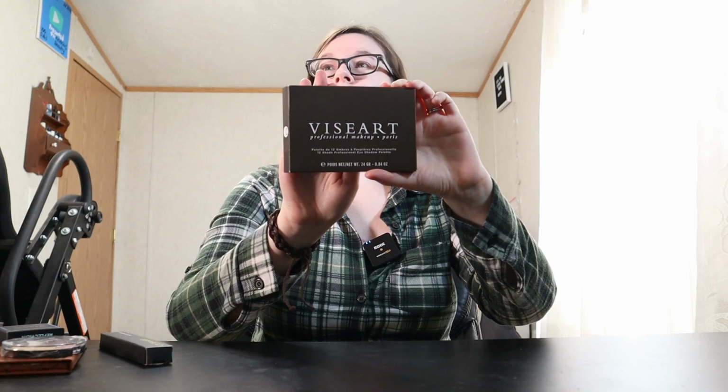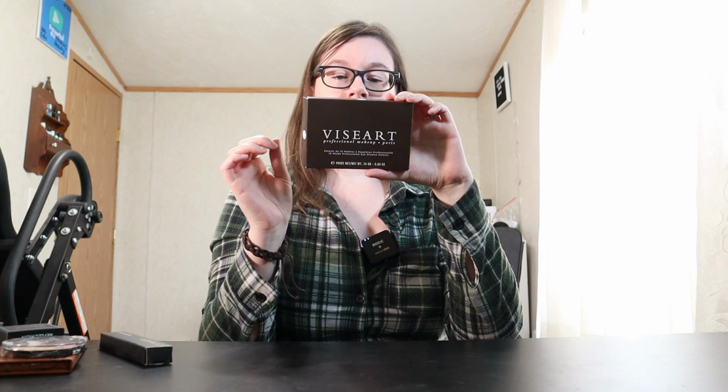So the first thing I am going to do is I think I'm going to focus on eyes. Here I have this that I got like forever ago and just never used till now. This is the Vizart, hopefully I'm saying that right, Professional Makeup Paris eyeshadow palette here. This is in the neutral matte, so they're all mattes, but I figured we could pair it with this.